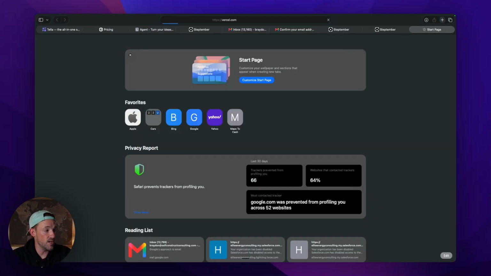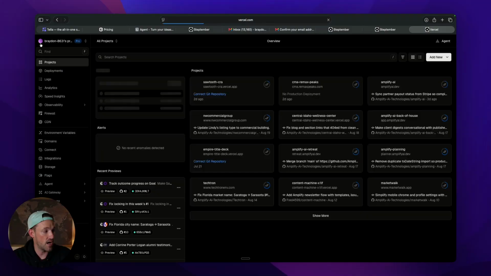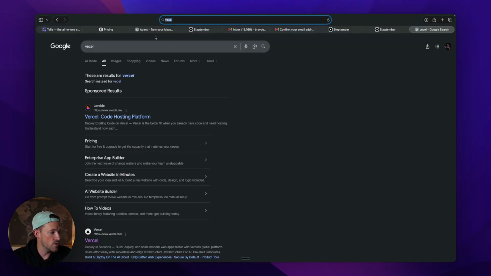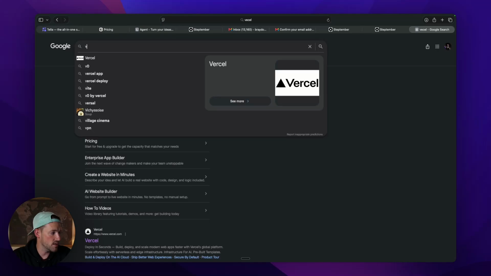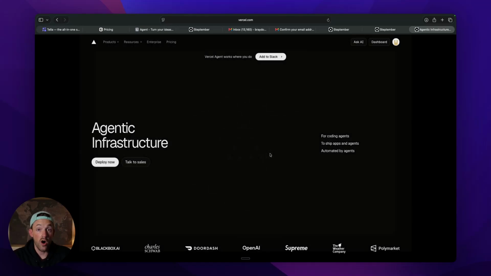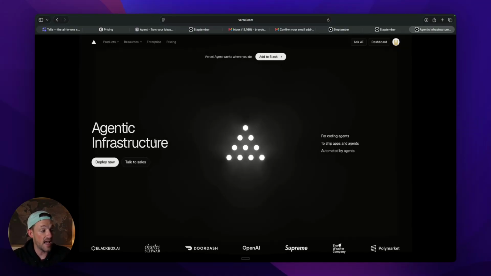And so again, if you need to set that up, you can just go to vercel.com. Let's go to their landing page real quick to take a look at it. So if you go into Vercel, it will look something like this. And it is all free. This is the best part, you can host for free. At some point they ask for you to pay for storage and stuff like that, but I didn't do that for the longest time until I had a team and I had to add other team members. But now you can just sign up for this and push apps to it like crazy.